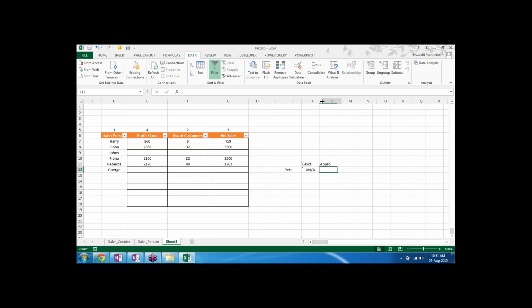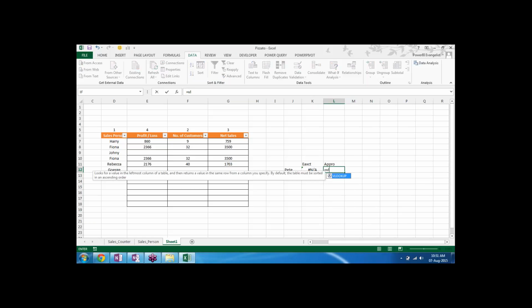Now in my approximate match, what I do, equal to VLOOKUP, the lookup value remains the same, table array, column index 2, and here I say approximate match, which means true.